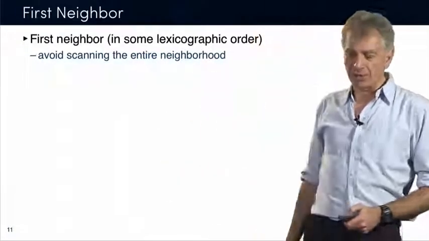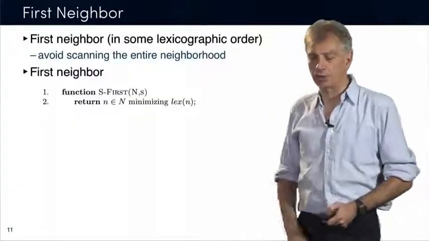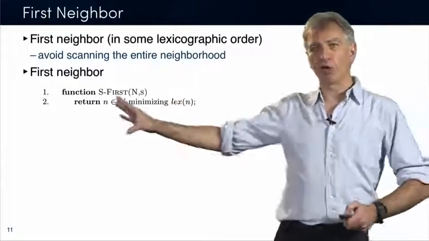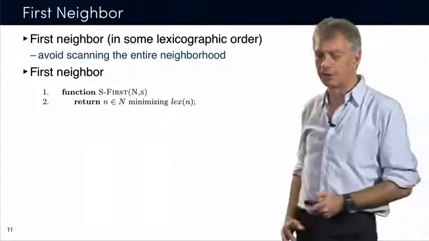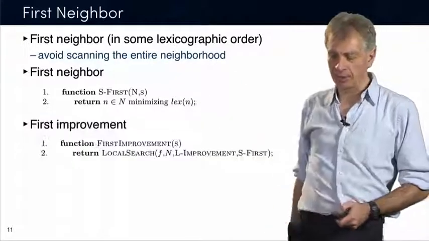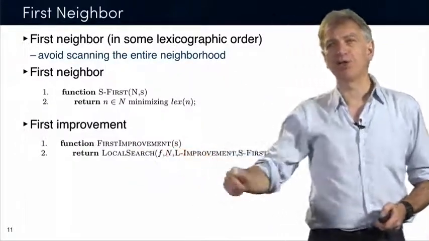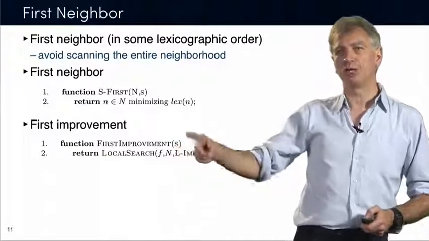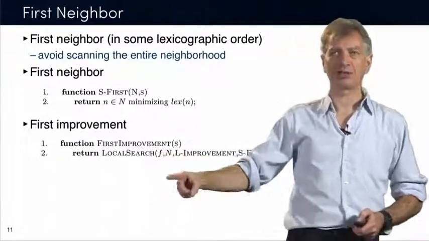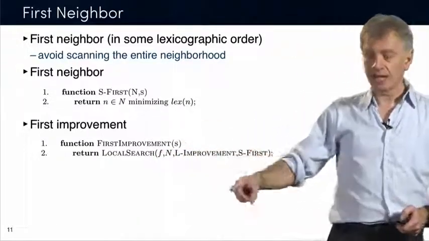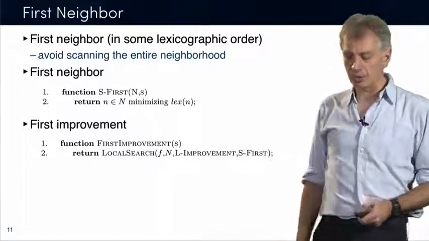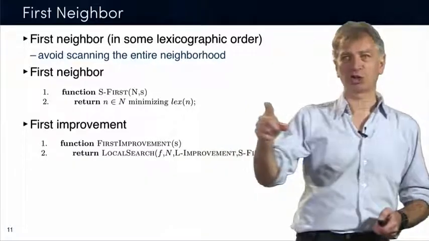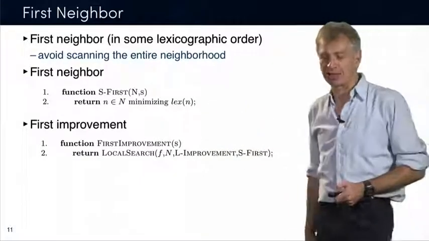So you could do similar things for the first neighbor. In that particular case, what you do is essentially you take the first neighbor in the neighborhood, exploring it in some kind of lexicographic order, okay, and that's what you return. Okay, and so once again, the function can be very easily computed. What you do is you say the legal moves are the ones that improve the objective function at the current state, and then you want to select the first one which is legal in a sense. Okay, so that's how you can parameterize the search, the generic local search that I gave you before.